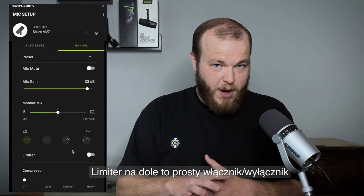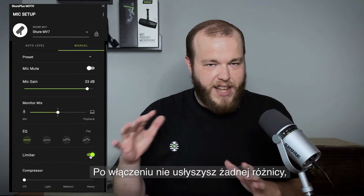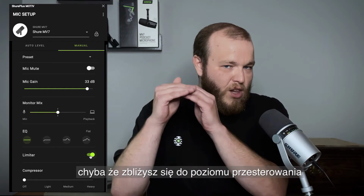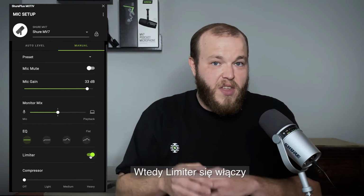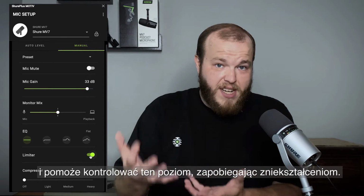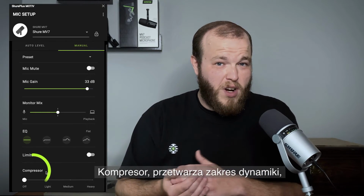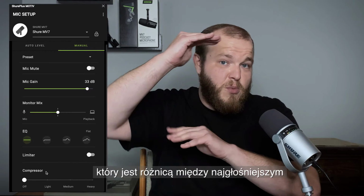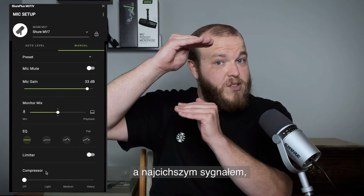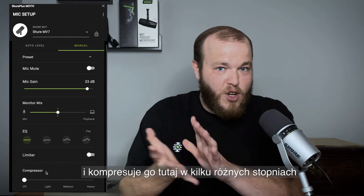The limiter at the bottom is a simple on-off control. When you put it on, you won't hear any difference unless you get very close to clipping or distorting. Then the limiter kicks on and it'll help control that level, preventing a clip or some distortion. All the way at the bottom is a compressor. What a compressor does is takes your dynamic range, which is the difference between your loudest signal and your quietest signal, and compresses it to a couple different degrees here.